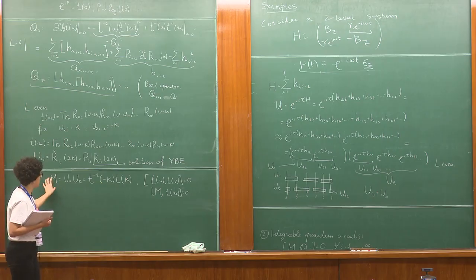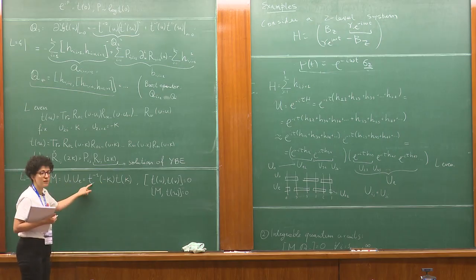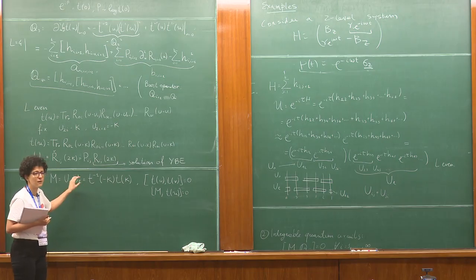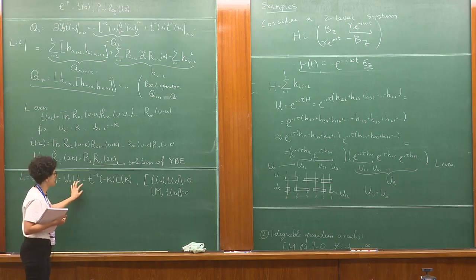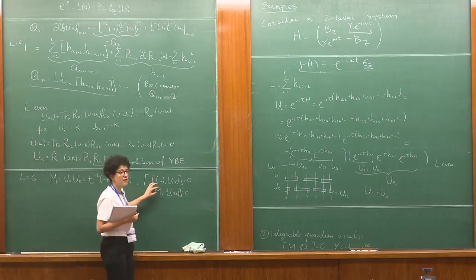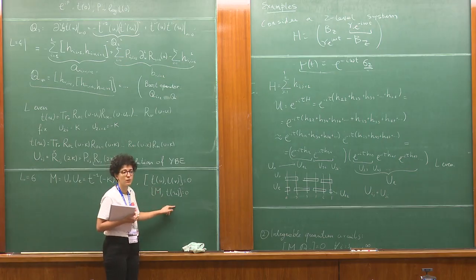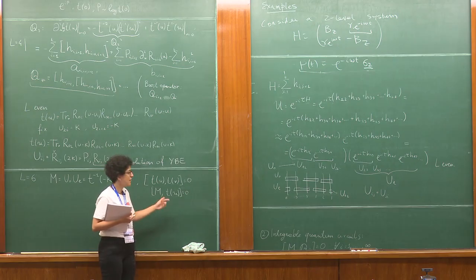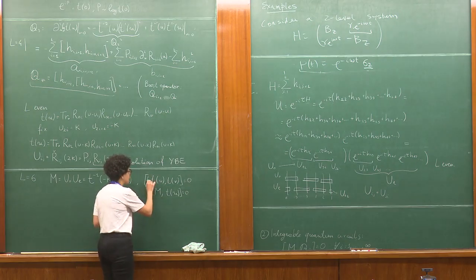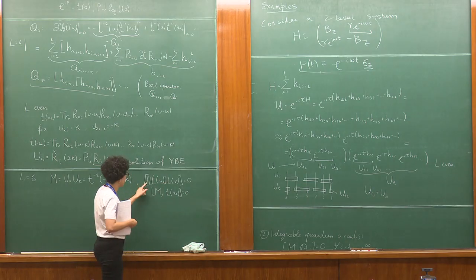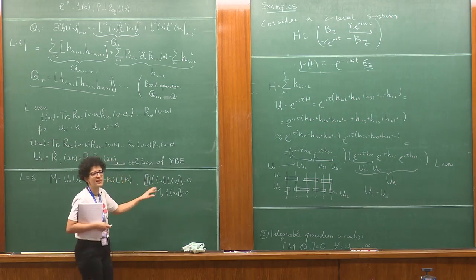Now I will prove this, but since it's a little bit technical, I want to make sure that the logic is true: the definition of having a circuit which is integrable is having the operator M commute with infinitely many charges. And since we have this, any function of TU will commute with TV. So if I prove that M can be written as some function of my transfer matrix, then I am done.